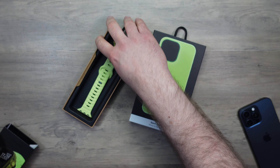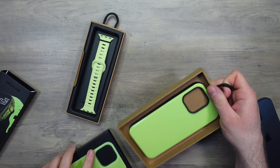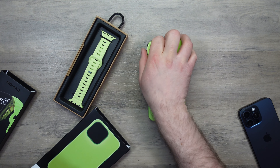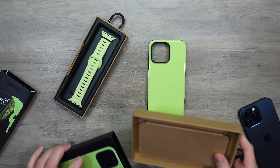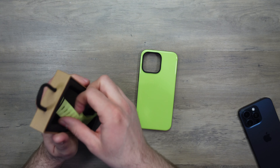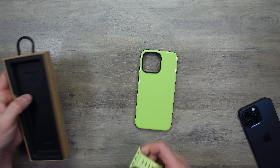The Glow 2.0 is three times brighter than the previous version of the straps. As you can see, it's more green just when you see it in the light. And of course, then we have the sport case as well. I have featured the sport case on the channel many times, so we'll just do a quick recap of the case and feature the watch band here as well.